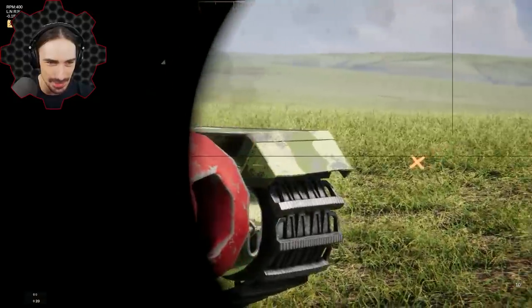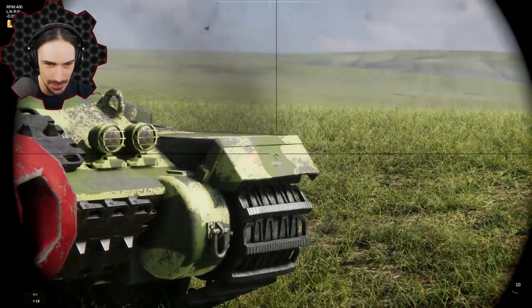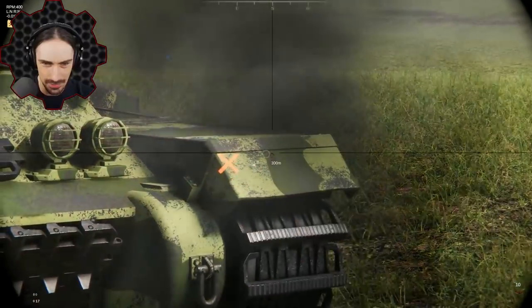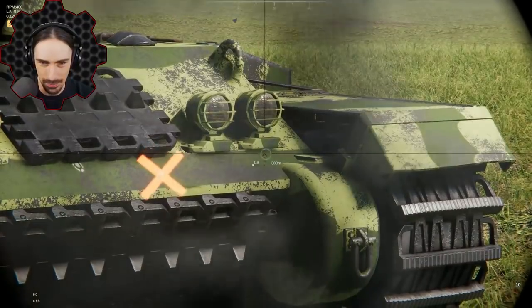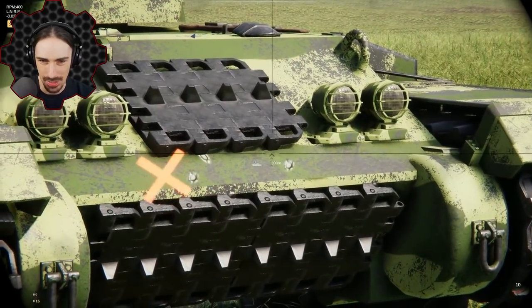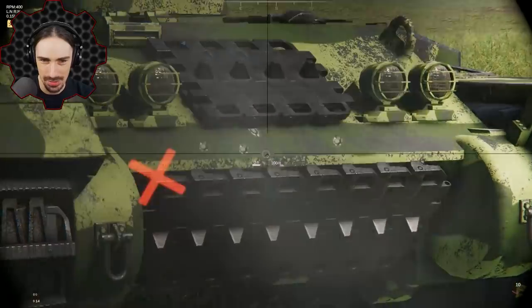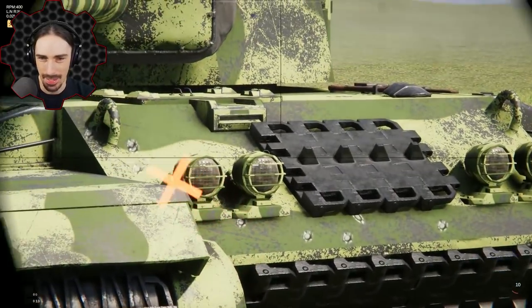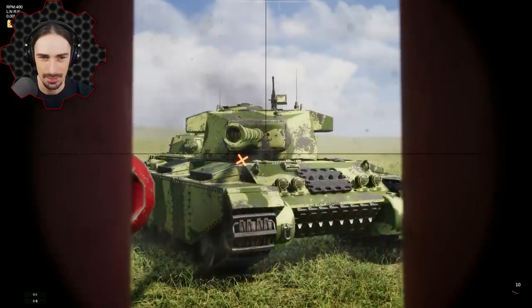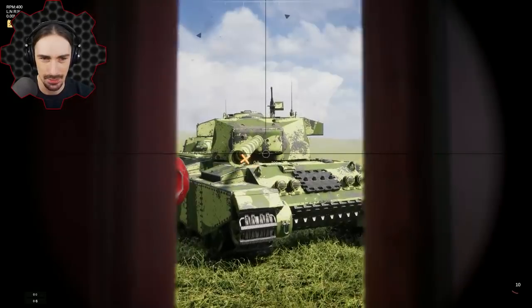Let me see. I just want to see it happen. There it is. You see that? Watch where the red X is on the left side of the screen. Look at those tiny marks. I don't think we're getting any penetration. Guys, I don't think we're ever going to get a kill, given the amount of time it's going to take to get through this armor.